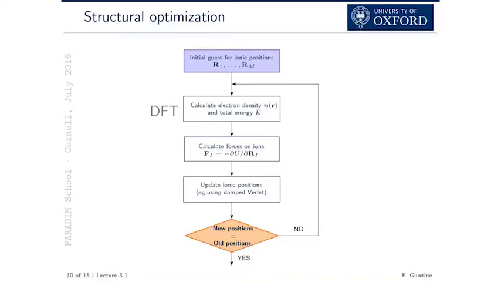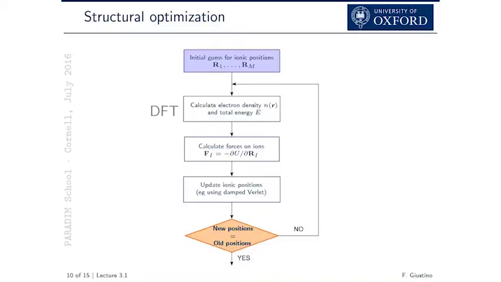So what happens in a DFT code, in the most general case, is the following. You decide where the nuclei are, and that's what you've seen yesterday. You place the atoms at certain positions. At this point, the code wants to calculate the total energy in DFT, so electron density and total energy. So this is the DFT step. You remember yesterday I gave you a flow chart for DFT, iterations, exchange correlation, all these things. The whole flow chart is inside this bit.